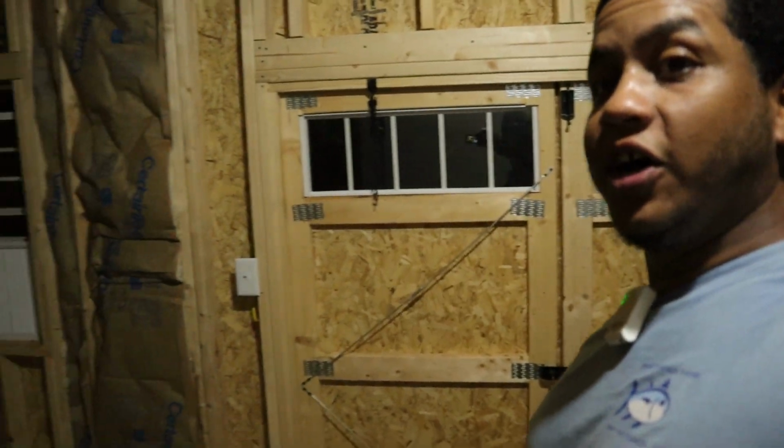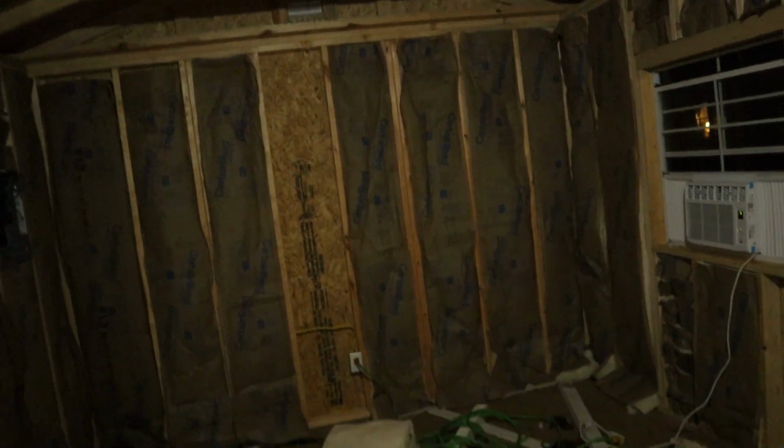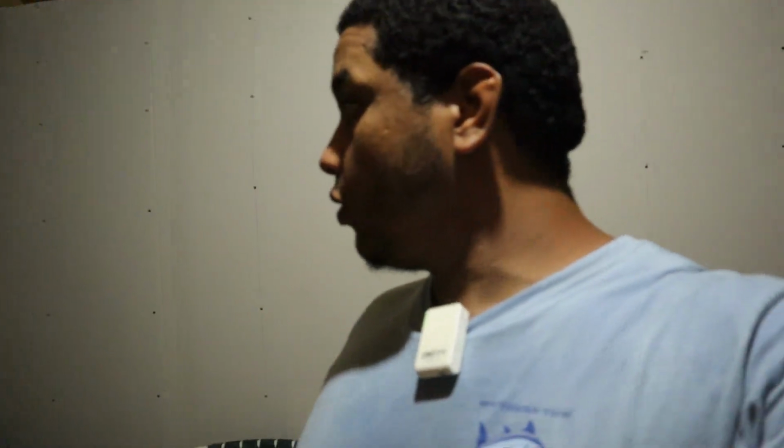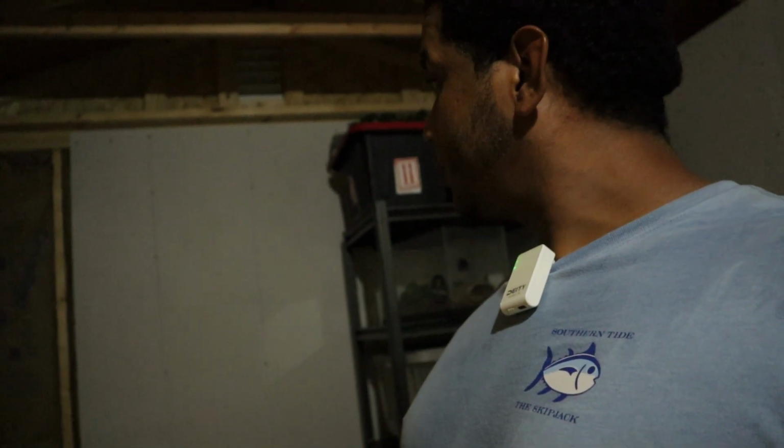This is the inside of the unit, man. It's looking great. I know it's just a whole bunch of mess, but we got it together, guys. So let's go ahead and we're going to come back another day and show you guys what we got done next on the next part.